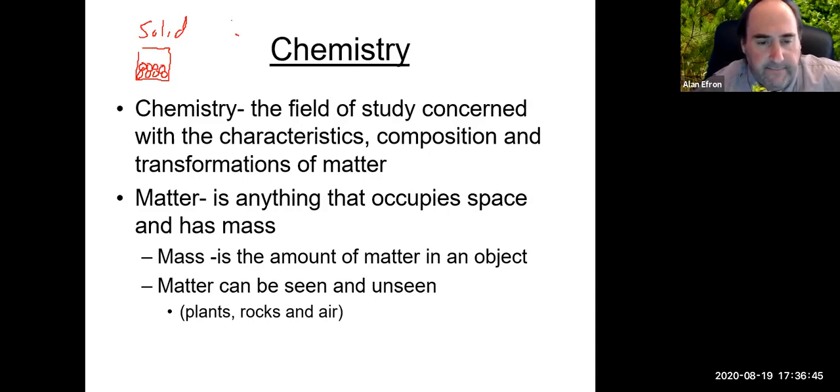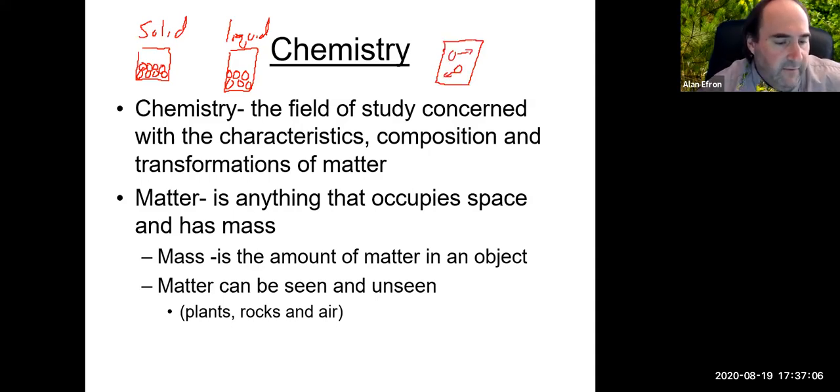In the liquid state, we have everybody still pretty close to each other, but again, a little bit more room for movement. That's why when we think about liquids, it's more fluid. And then when we get to gas, everybody has pretty much completely broken away from each other. They're flying around free from one another. In the gas state, as they're moving around and colliding with the container, for example, that's what we associate pressure with. We have a whole chapter devoted to gases and pressure, and we'll talk more about that later.